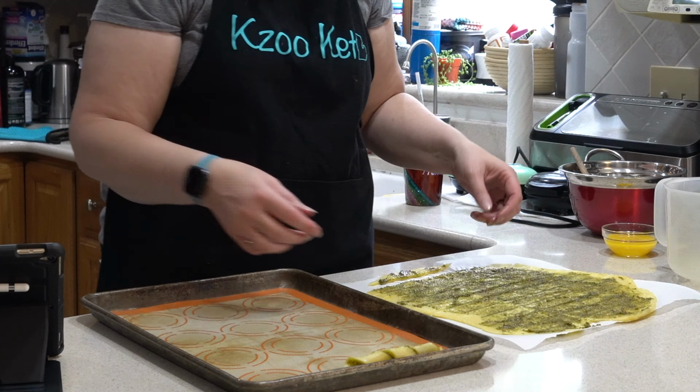So what we're going to do is we're going to start out by layering some of the pizza meat sauce on the bottom of the pan. It's almost like a pizza lasagna.